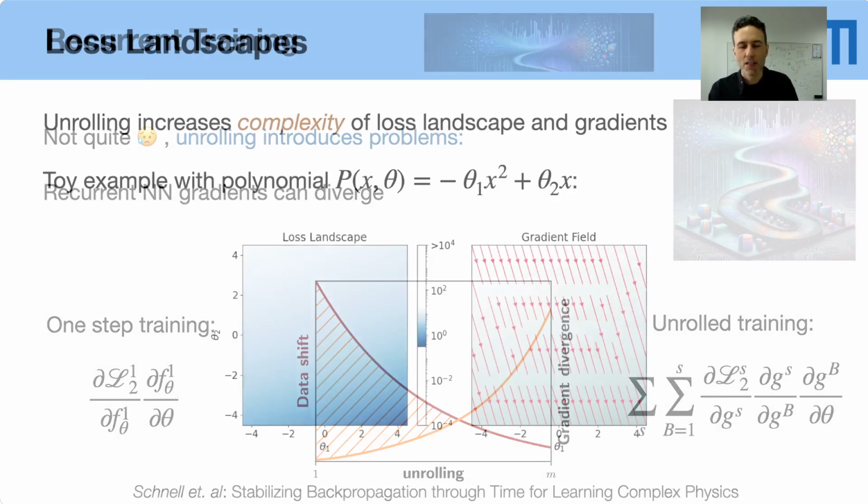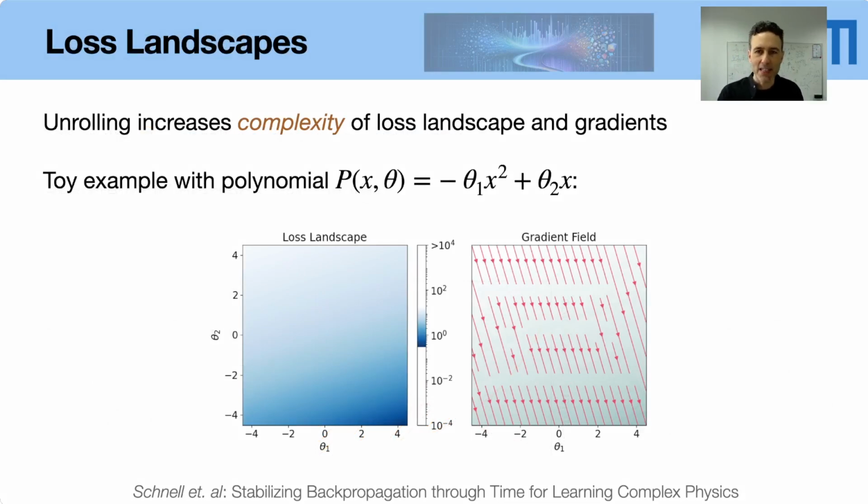Now, in some papers, we also looked at the underlying loss landscape, and it's really interesting to see how that behaves. This is from a paper by Patrick, ICLR 22, and we've looked at a super simple polynomial. Our solver here is just a quadratic polynomial that you see up here, with 2 degrees of freedom, so we can plot the whole loss landscape for certain coefficients. You already see this on the left here, and it looks very boring. You can see a slight shade of this quadratic function, increasing towards the top left corner, and the derivative is just linear, so we see these slanted directions on the right-hand side.